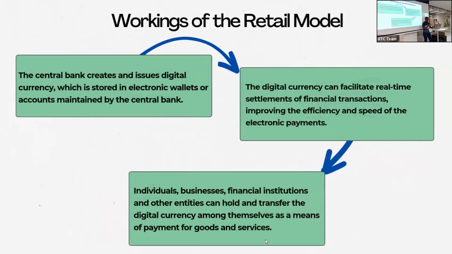In the case of the retail model, it is the same as wholesale. The digital currency can facilitate real-time settlements of financial transactions, improving efficiency and speed of electronic payments. Then individuals, businesses, financial institutions, and other entities can hold and transfer the digital currency amongst themselves as a means of payment for goods and services.